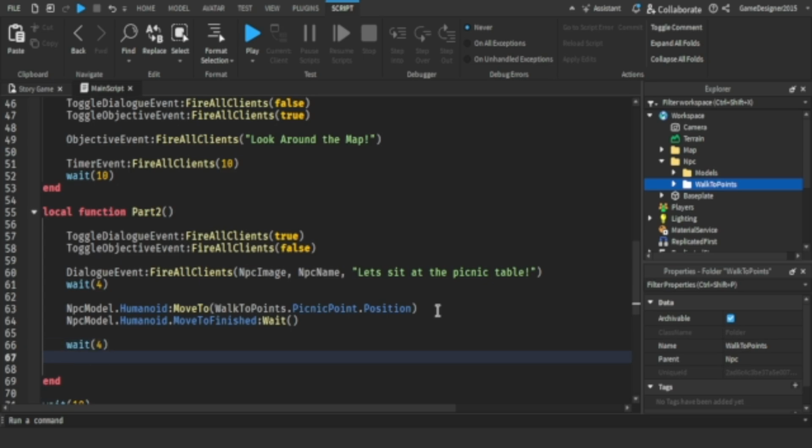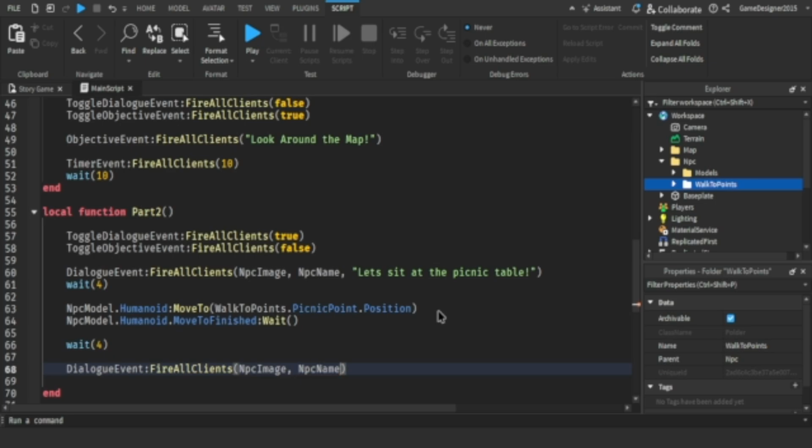And then make this refer to the point where you're at. So for example, I'm going to put in food colon fire all clients, NPC image, comma, NPC name, comma, did anyone bring any food?